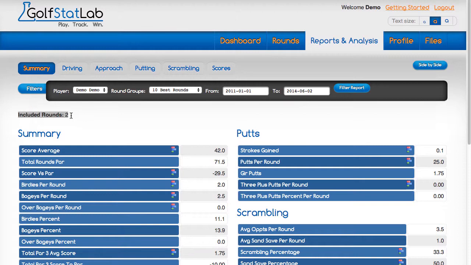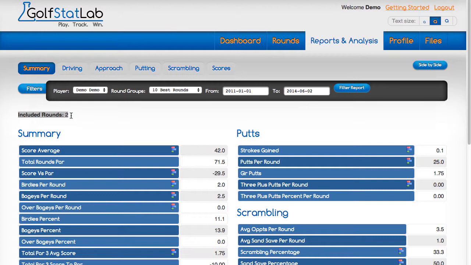So what we've done in the system is it first counts up how many rounds it's going to include based on the other filters, which in this case is only the date range, so it's going to include all 6 of the rounds I have in the system. In order to distinguish between the top 10, the median 10, and the worst 10, which is 3 groups, it needs to divide the included rounds into thirds.